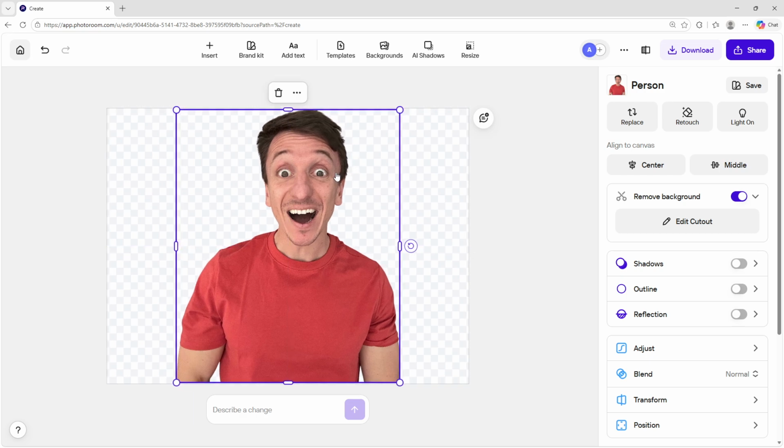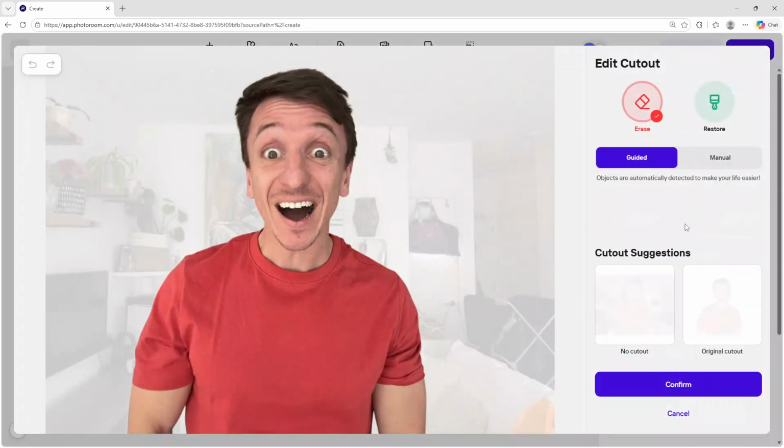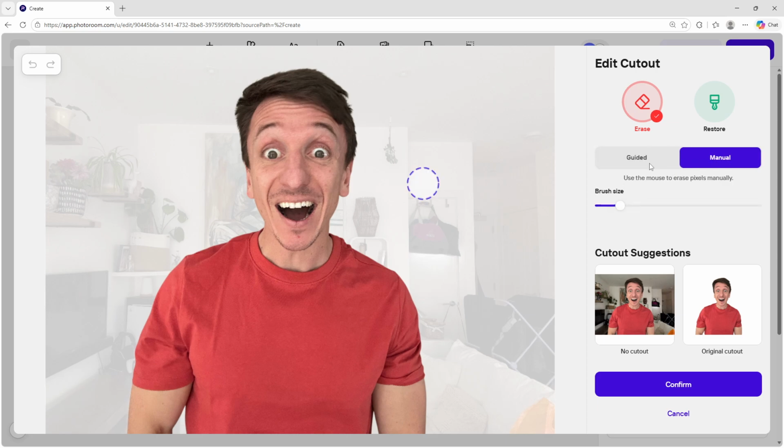Once the background removal is finished, you should immediately see the subject isolated with the background removed. In many cases, the removed background will appear transparent, making the image much easier to place onto different designs, thumbnails, presentations, or edited visuals. This is especially useful if you want a cleaner and more professional appearance without distracting elements behind the subject. If needed, you can continue adjusting or positioning the image after the background has been removed.